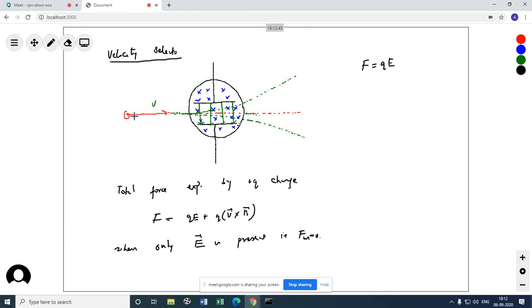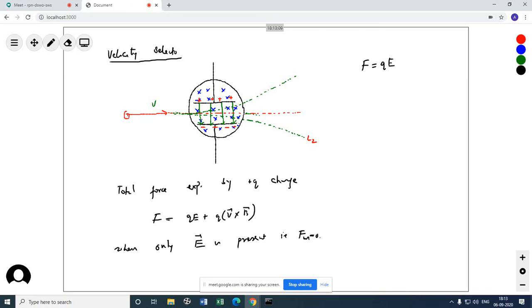So this being a positively charged plate, the electric field lines come from here to here. That means this is plus, these are all plus, this is minus, minus, minus. That means the positive charge is going to get attracted towards the negative plate only. So it will take the path L2, right?